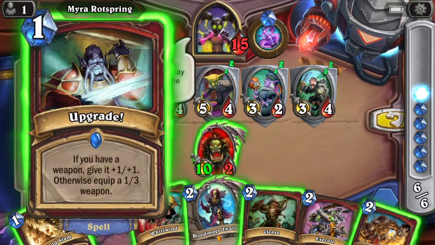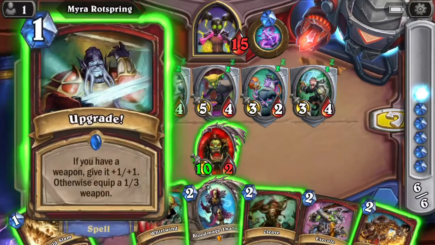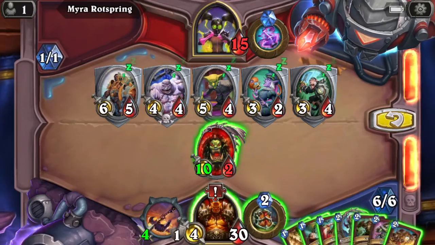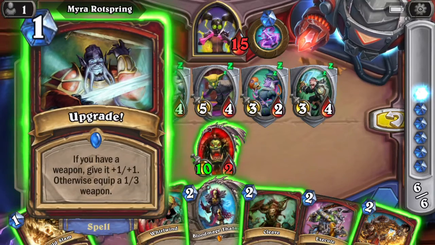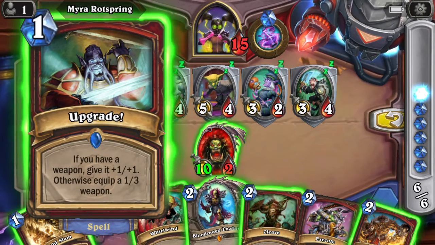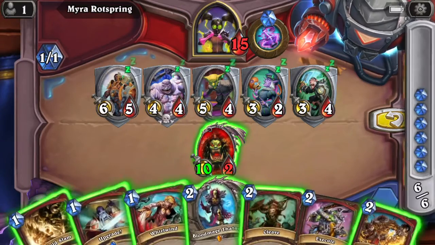If you have a weapon, give it +1/+1, otherwise equip a 1/3 weapon. So, I wouldn't ever equip a weapon, because I get my one attack, and then if I equip the new weapon, then I wouldn't get to use it. So, this might be a trick. So either I definitely use this and upgrade my weapon to be a 5, and then probably kill this guy on the left, or I don't use this at all.